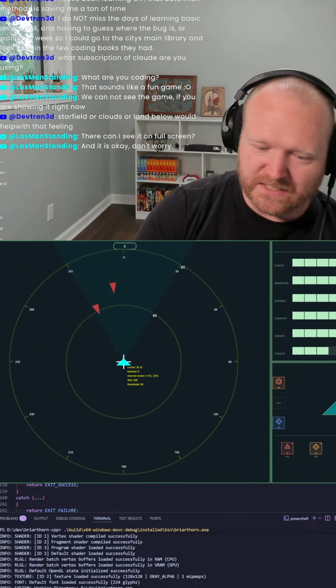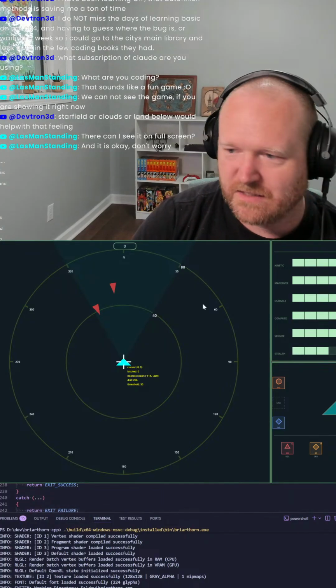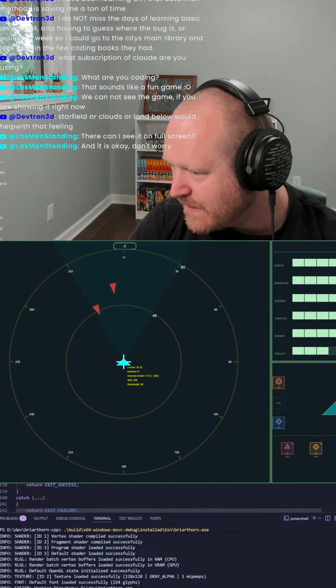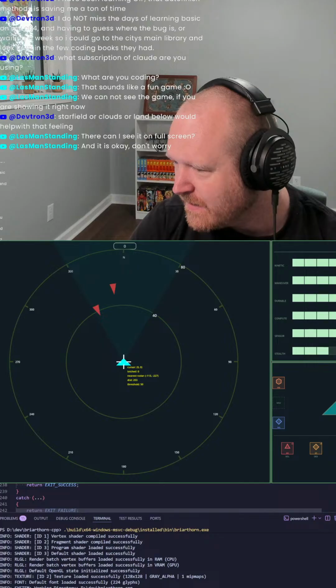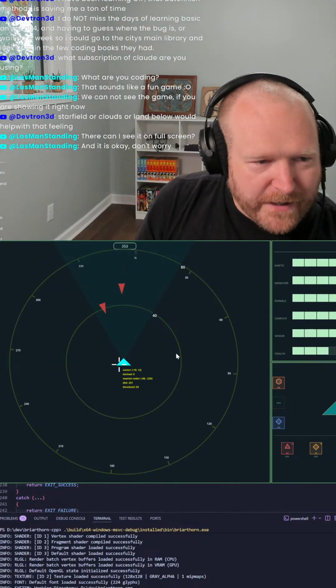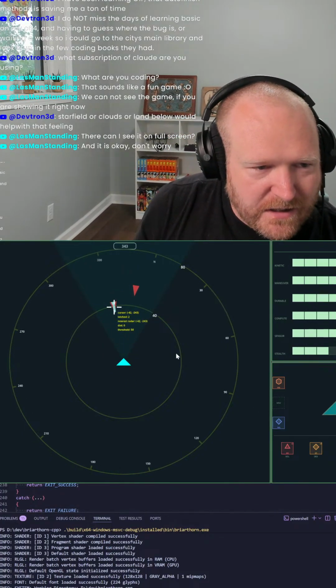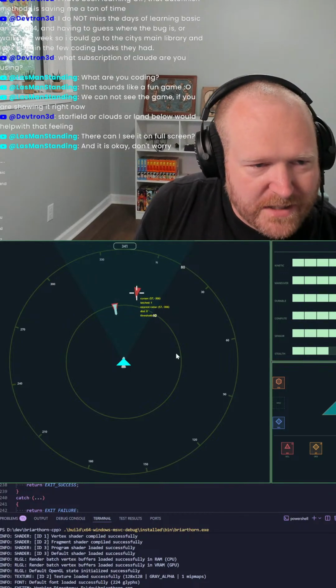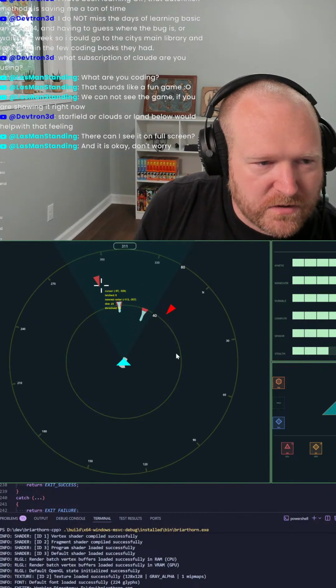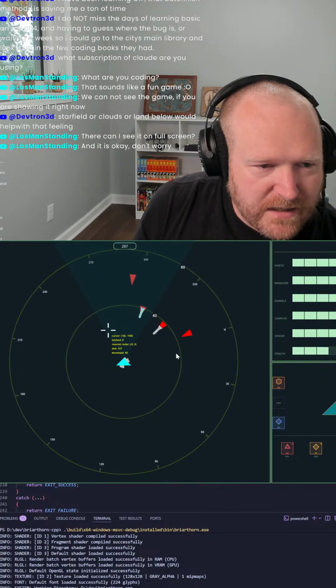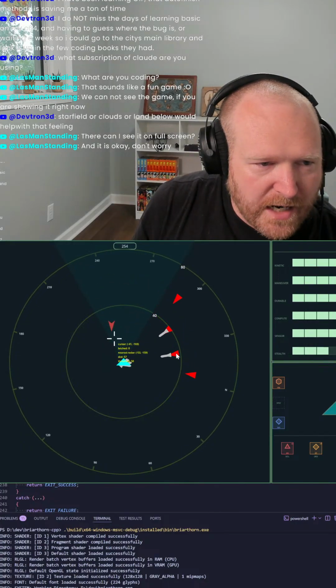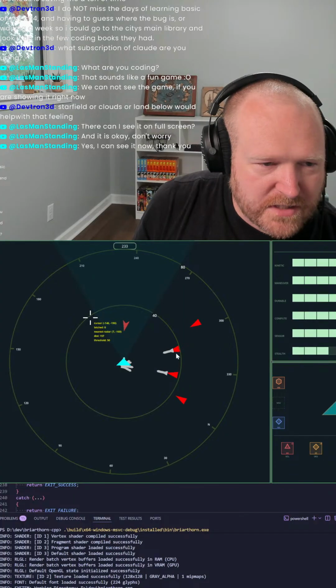All right, you don't really need to see the right side. That's just dummy data. But anyway, like I was saying, you could have enemies out there. Oh, he just shot a missile at me, so I need to go shoot a missile at him. Oh, he's shooting a missile. I need to hightail it out of here because they're coming at me. And who is that? There's a boss. There is literally a boss.